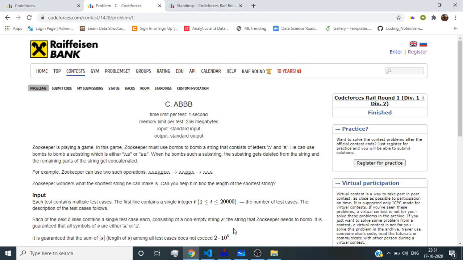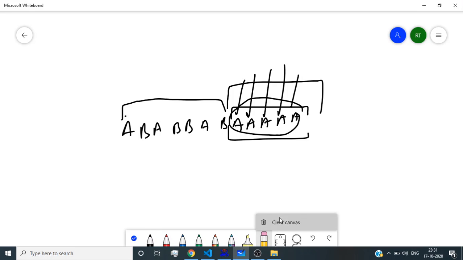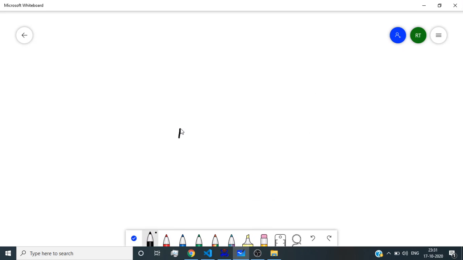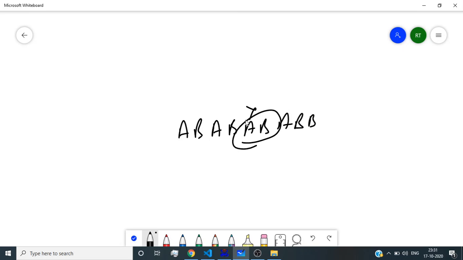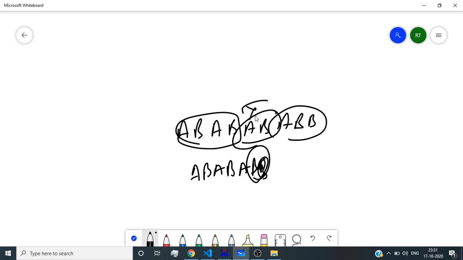So let's say we have some string, then we are able to remove a substring AB, or we can remove a substring BB, and we will concatenate the rest of the string after removing those.